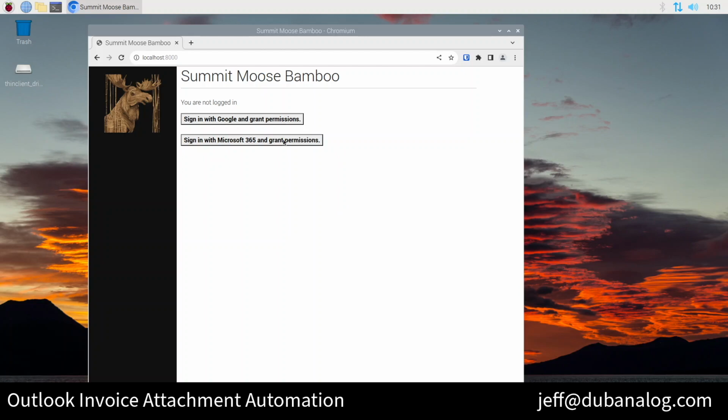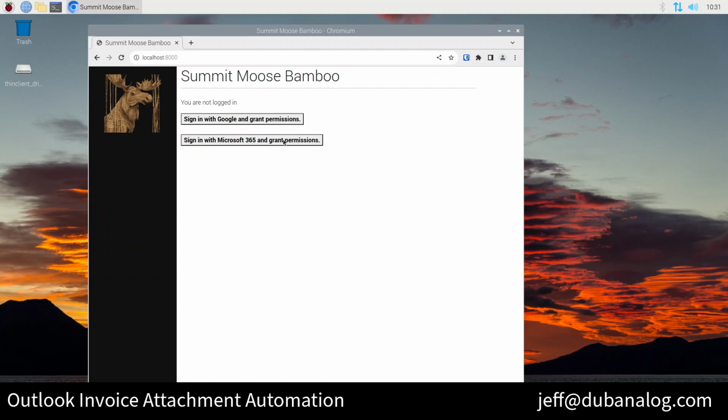When attachments are received, the application pulls the vendor name and invoice number from the invoice, creates a cover page, which we'll go over later, attaches the cover page to the invoice, saves the invoice package to a directory on OneDrive or Google Drive. Then in Outlook, it will move the email to a new folder, and in Gmail, it will attach a label to the email. This entire process is automated with very little setup, which we'll get into now.